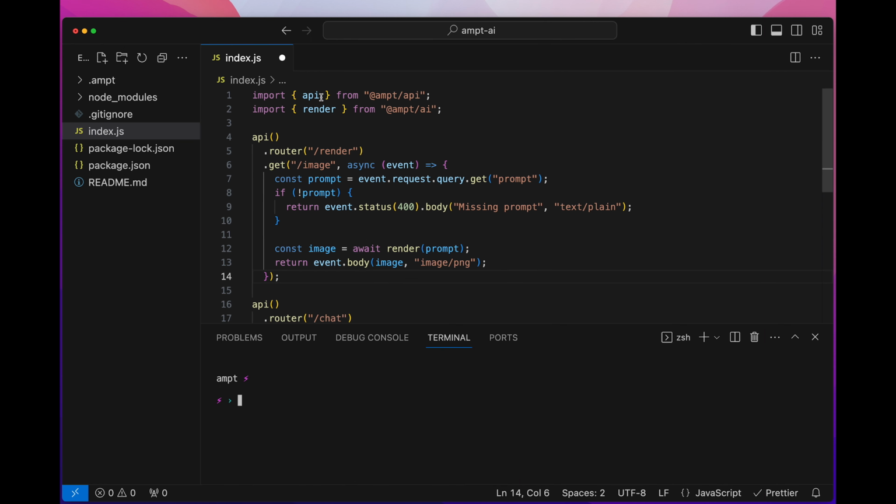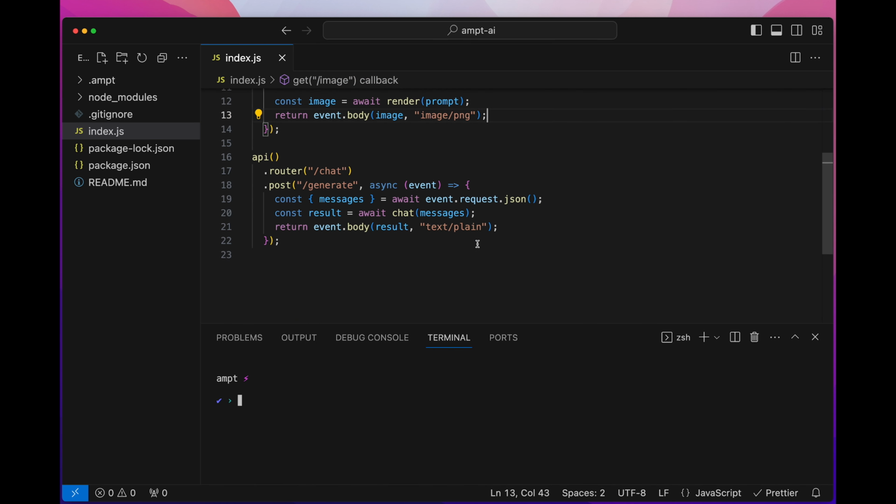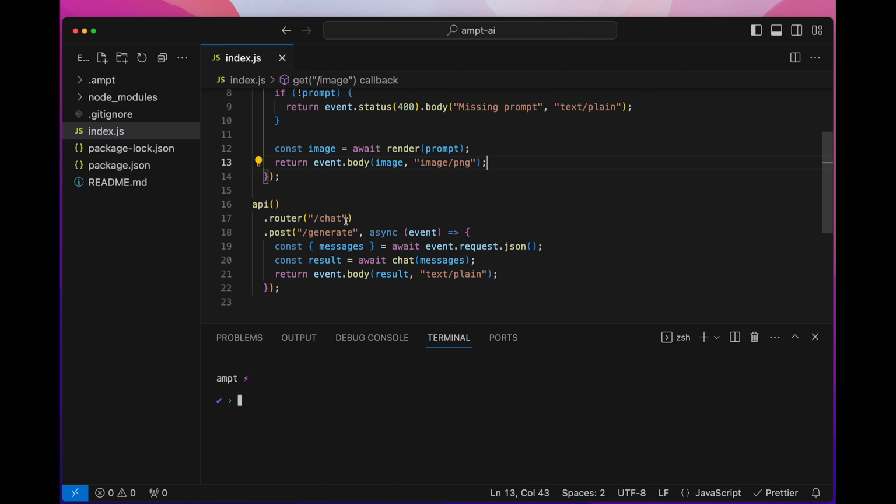And then let's just go ahead and from the AI module, let's also make sure we import the chat interface so that we have that. So we'll go ahead and save it. And so this just created another route that is a post route that is /chat/generate.